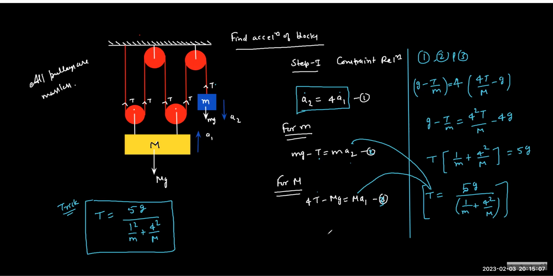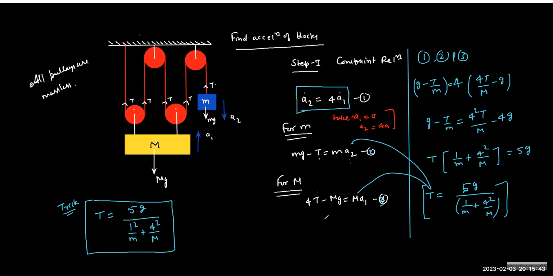But if the major question is about acceleration, then it is good to go through a slightly modified way of solving this question. So what you do is you take a1 as a, then a2 becomes 4a, so it will reduce the number of variables because now we have only one variable a, right? You will put a2 as 4a, a1 as a, and you will multiply equation 2 with 4 and add to equation 3. The tension will go away. So the idea is to remove the tension by careful manipulation and then solve it.